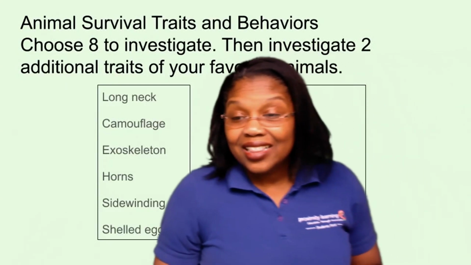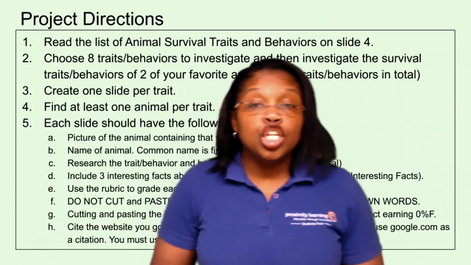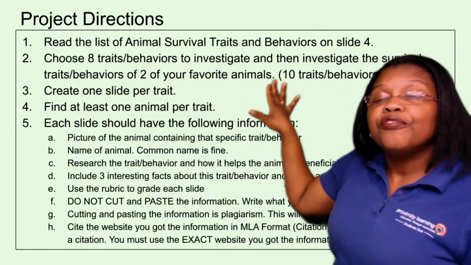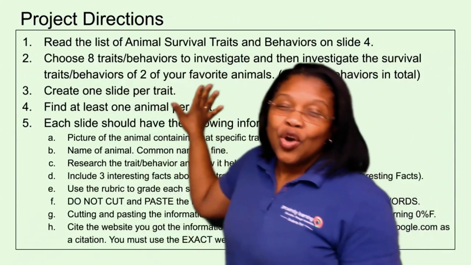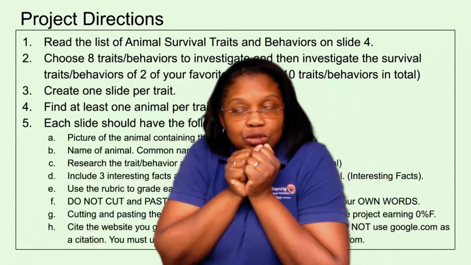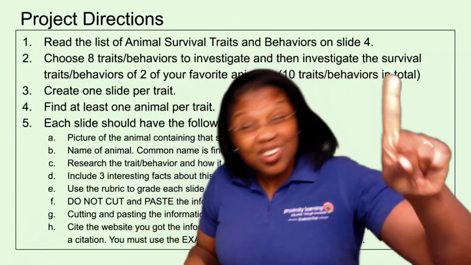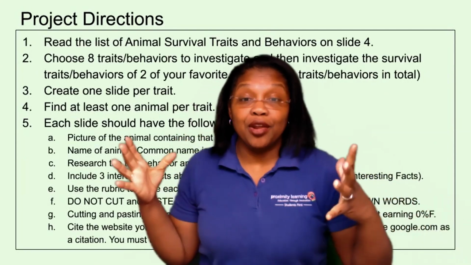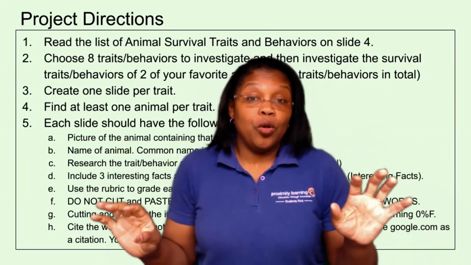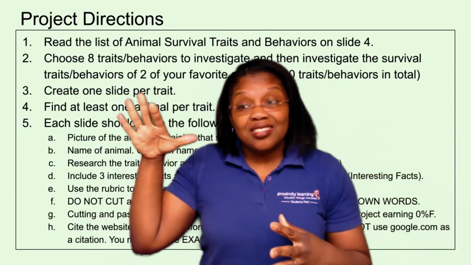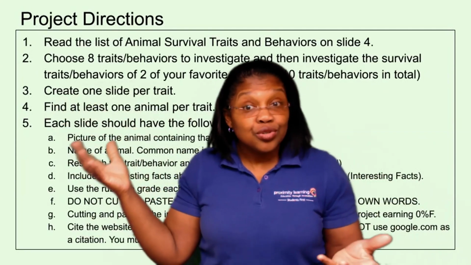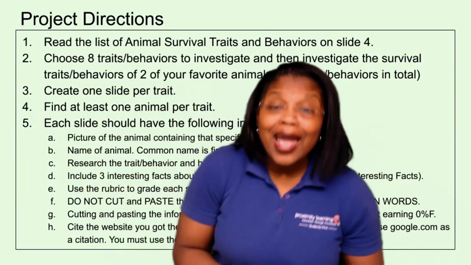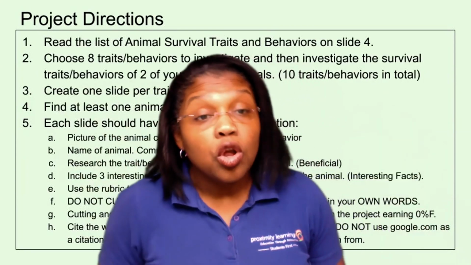And then, let's go back here. So you're going to choose those 8, and then guys, I want you to think about 2 of your favorite animals. What are your 2 favorite animals? Now I'll tell you mine. My number 1 favorite is the blue-footed booby. They're so cute. In Spanish, they're called piqueros. They are absolutely adorable. They are found only on some islands out there by the Galapagos Islands. Galapagos Islands are islands off of Ecuador. And they're just so stinking cute. In any case, I'll show you more about the blue-footed boobies later. But that's my number 1 choice.